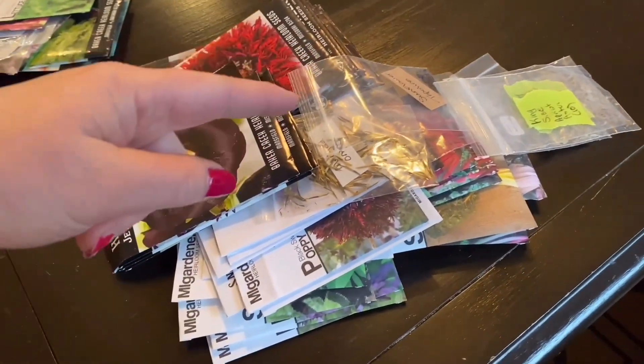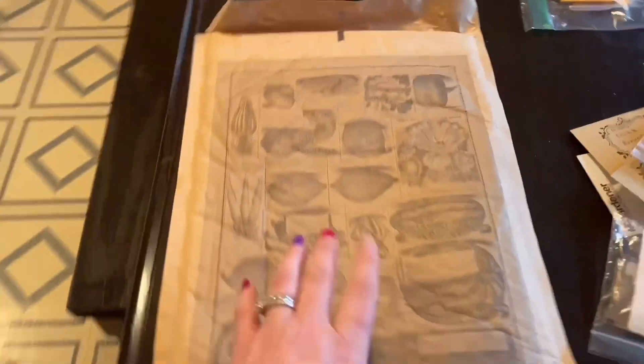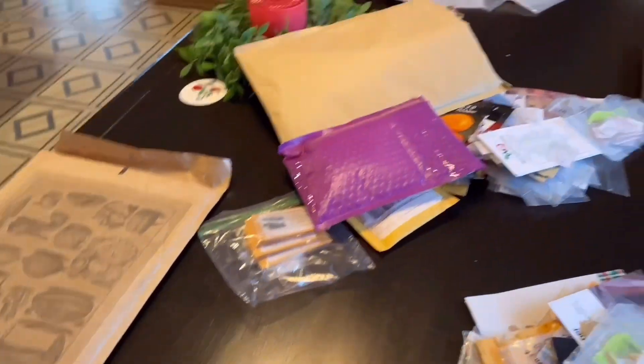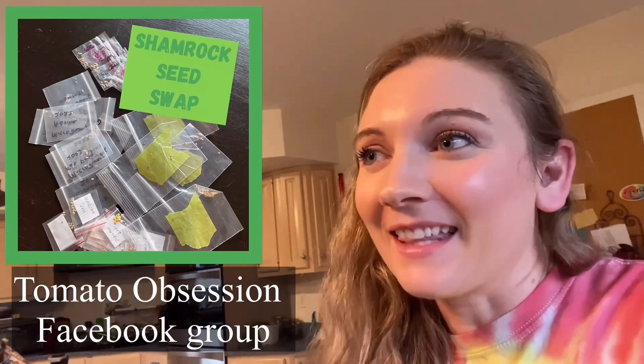I do have a lot of seeds, so I'll have to narrow it down. I'll show which ones I'm actually going to start in the winter sowing video. So I can check this off my list — got it organized. I'm going to put all the tomatoes in this big Baker Creek bag. I need to separate out the micro dwarfs and have them separate because those don't count — they're not going in the 200 varieties I get to pick this year. I can say with a lot of happiness that I am done with the wording for the Shamrock Seed Swap — thank you, Sarah. I think that is the cutest name. That's a load off. It's ready to go, being posted on Saturday. I'm super excited about it.